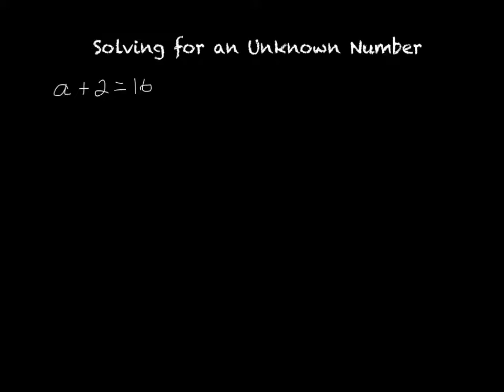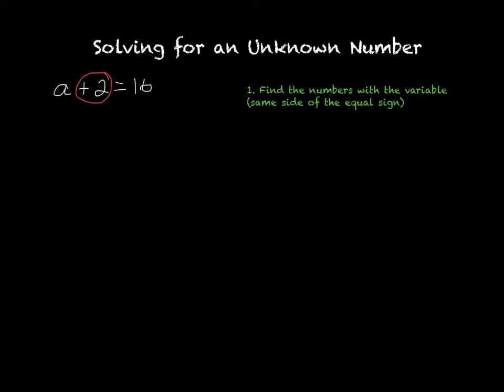So the first step is called finding the number with the variable. This is always the first step when solving an unknown. You need to find those numbers on the same side as the variable. In this one, this A plus 2, the 2 is on the same side as the variable, so I would say that it's with. So the number with the variable is this 2.